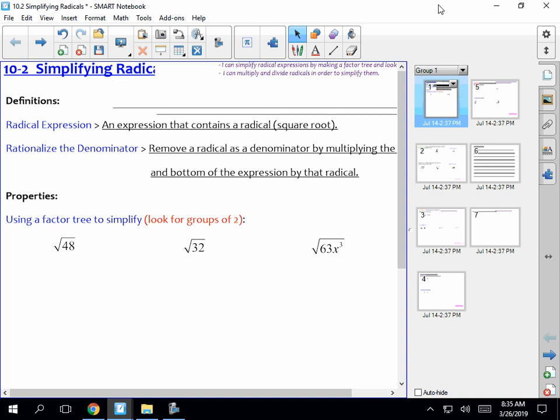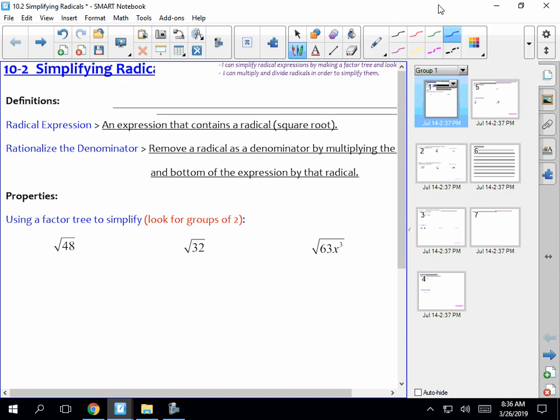So there's something called the fundamental theorem of arithmetic. Did you guys talk about this last year? Here's what it says. Maybe you did talk about it, you just didn't call it that. It just says that any whole number like 48 can be broken down into a bunch of prime numbers multiplied together. That's the fundamental theorem. But that's what we're going to do with 48. And what we're looking for are groups of 2, and I'll show you why in just a minute.